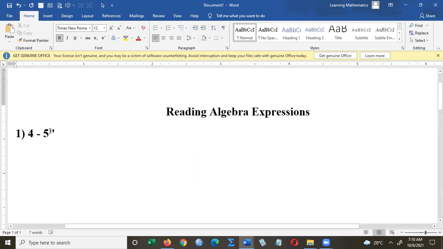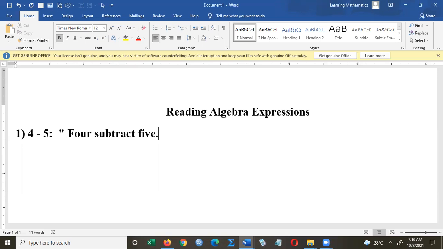One might say 4 subtract 5, full stop. Now, I would say this is partially correct. Okay, this is partially correct.